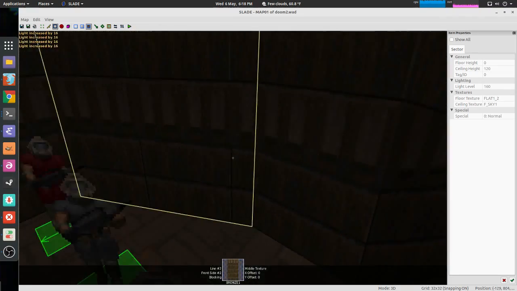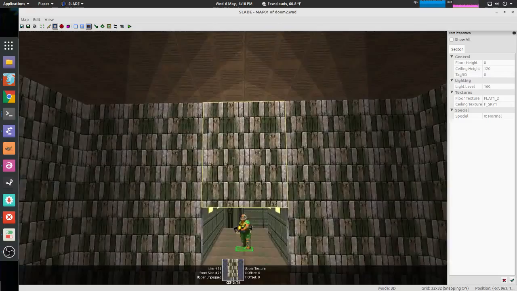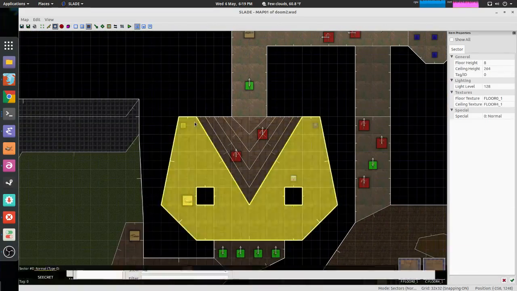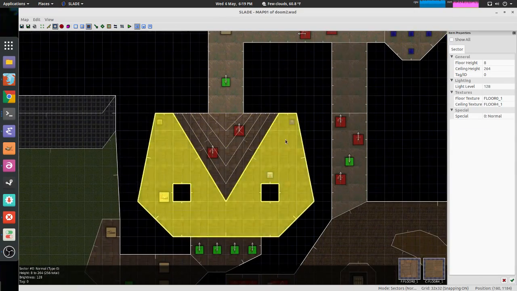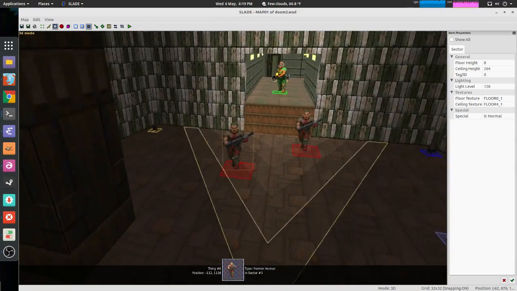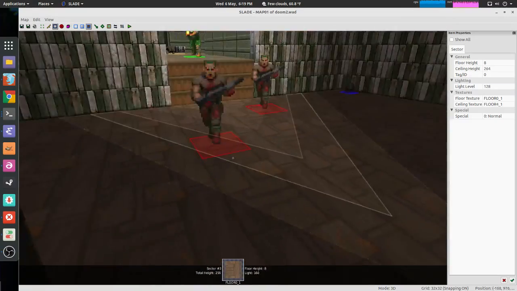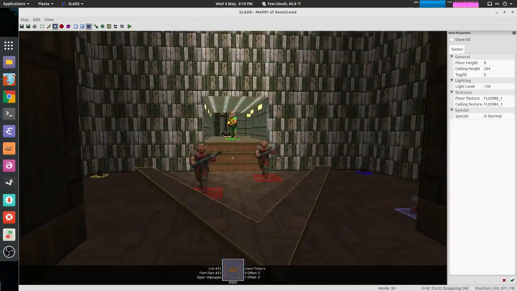And so the way that they created this little feature that you're seeing when you start up map 1 here is they created that geo. They created these sectors that are of the cool little pointy shape, and they made each of those. They drew out their line defs. And then they gave them a different light level and a different floor height, but kept the ceiling height the same. And then they assigned a texture to the side here.